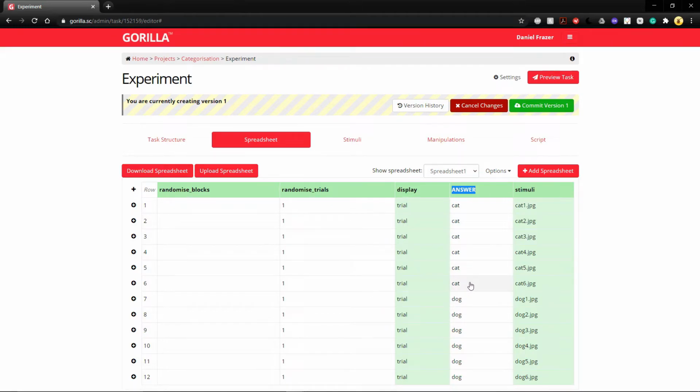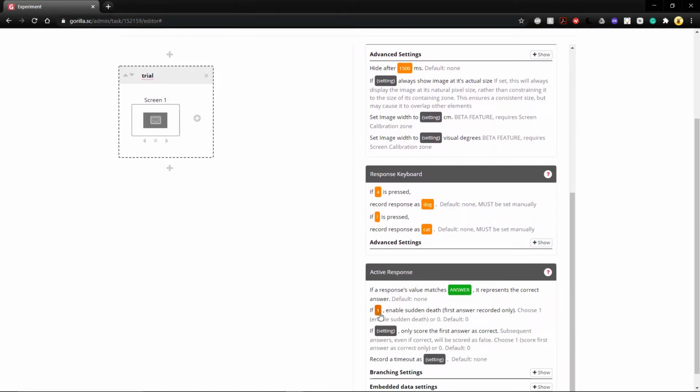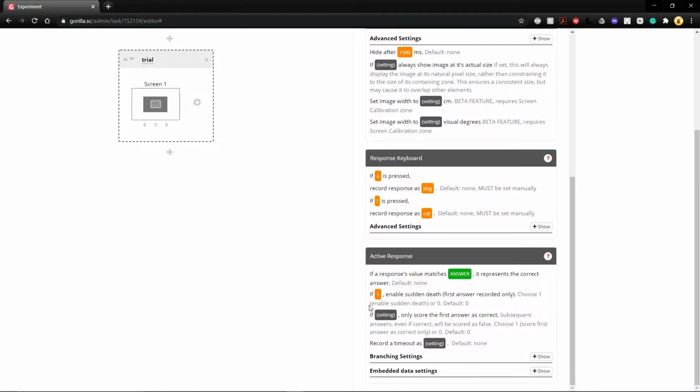So their response is dog, and the answer is dog. Therefore, their response is correct. Now, enable sudden death means that they only get to choose one response. First answer recorded only.